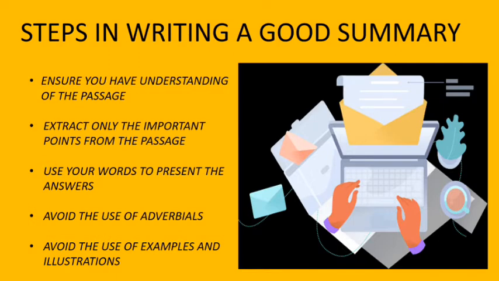Mind you, the answer to a summary exercise is always in a passage. The idea is the writer's idea. You only need to use your own words to present the writer's idea. Using your own words involves you having to rephrase the answer from the passage. So to make your summary answers as short as possible, you need to avoid the use of adverbials. Like I said, also avoid the use of examples.